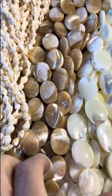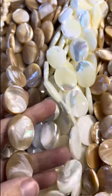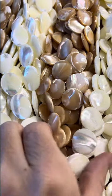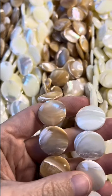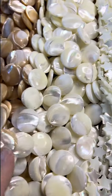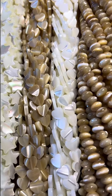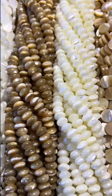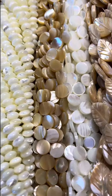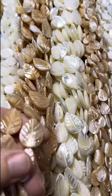We have fun ovals. I love that we have them in the white and the tan color. This is a 20mm coin, which I really love for designing. I think it's a great size. Little stars, hearts, rondelles, smaller coins.